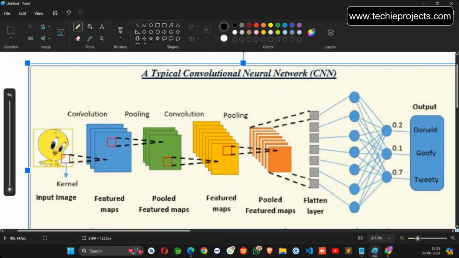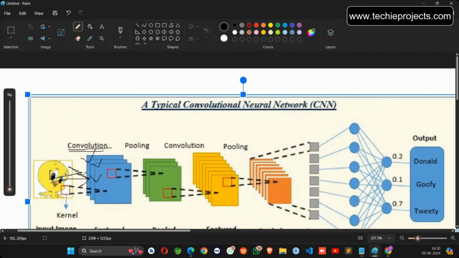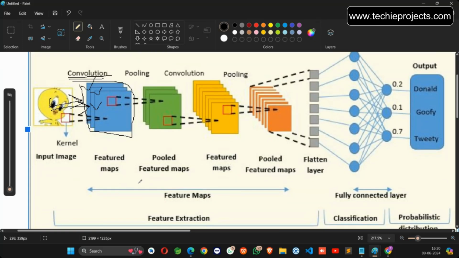So a convolutional neural network, based on whatever input image we provide, identifies the features. Just like in this case, it has big eyes, it has a yellow color, it has some unique shape. It will identify them based on the calculation that CNN algorithm has internally, which scientists have developed. It identifies the features just based on the number of filters. Whenever you pass an input image, it identifies the feature matrix, the feature map. So these are the feature maps, which our brain does just like that.